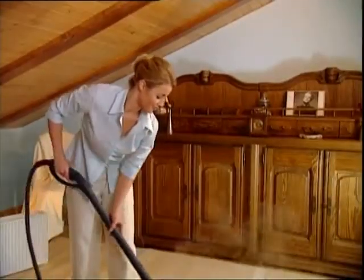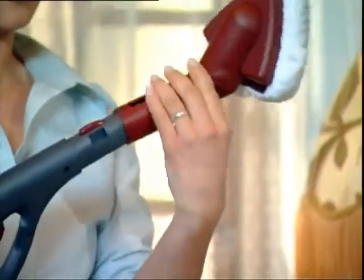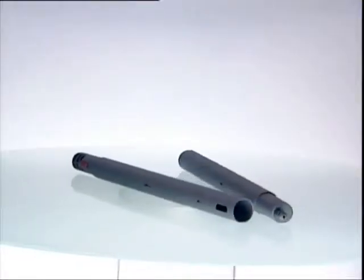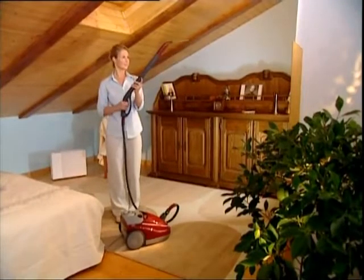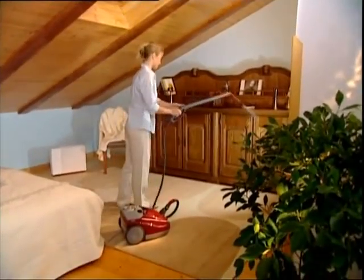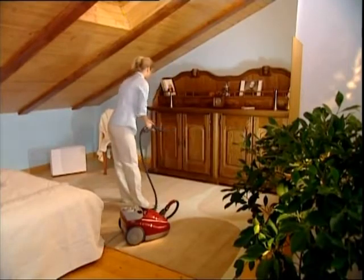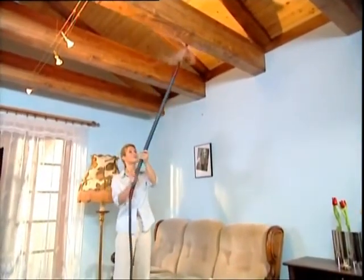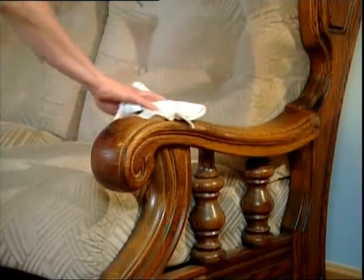The AquaJabo allows you to quickly and effectively rid carpets of these pests. AquaJabo returns your bedrooms back to you and your family. Remove the extension tubes for cleaning in close quarters. Couches are also a favorite place for dust mites to hide and breed — with the short handle, disinfecting the couch is easier than ever. Quickly attach an extension tube and you can reach the top of windows and other hard-to-reach places. Attach the second extension and effortlessly reach ceilings and rafters without a ladder or step stool. All of your furniture, even the armrests and frames, can be liberated from the mites.